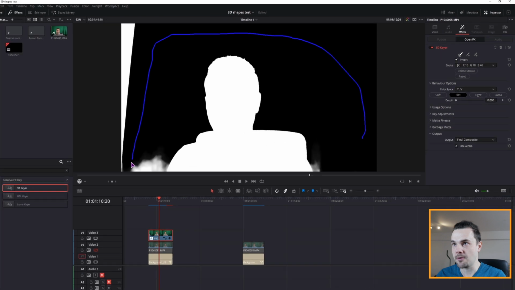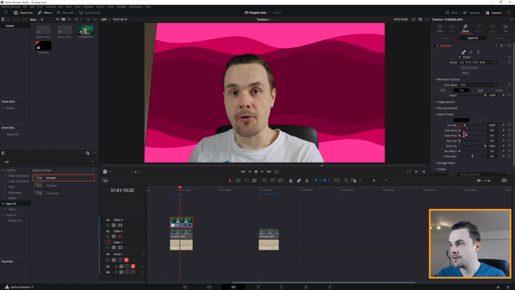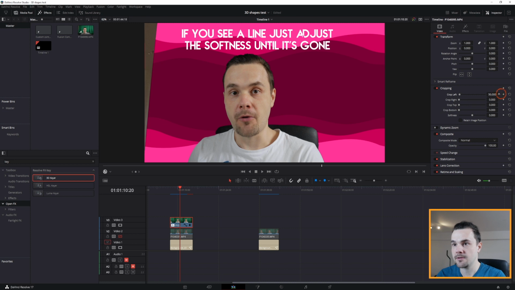go over the green screen, just like that. We've removed the biggest part, then we can use the dispel and under the matte, clean black by a tiny bit, something like that. What we need to do then is go to video and apply a crop from the left, maybe something like that.